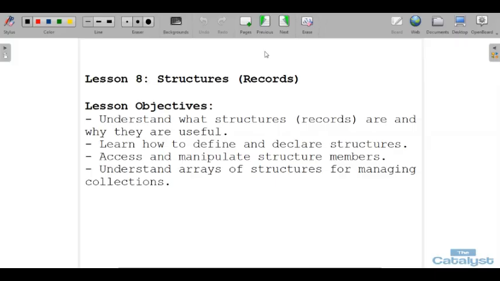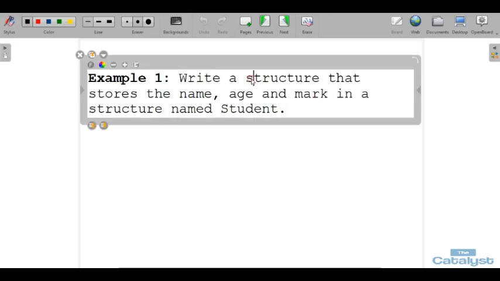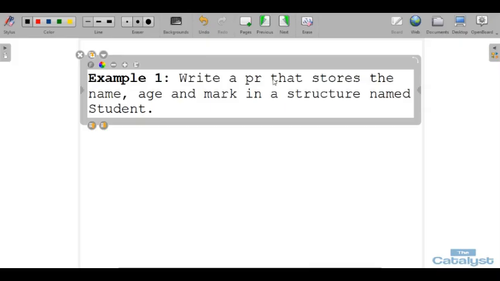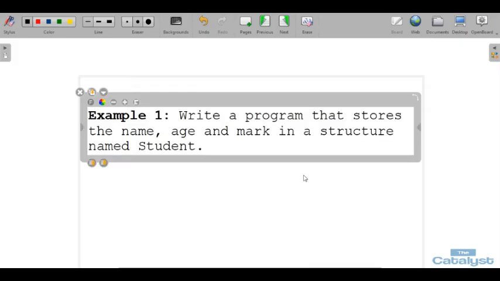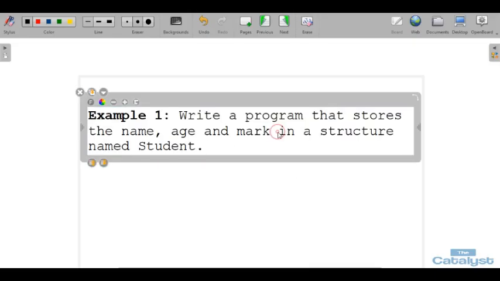Without wasting time, let's move to this first example. We are going to write a program that stores the name, age, and mark of a student in a structure named student.